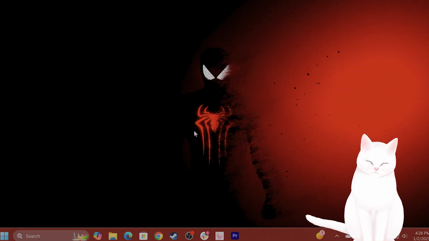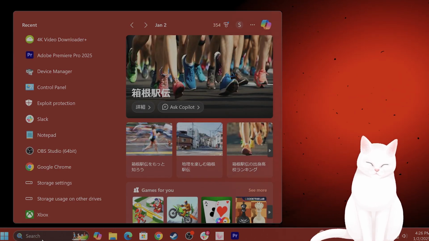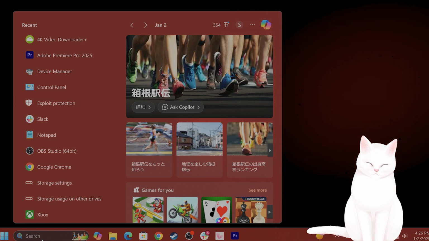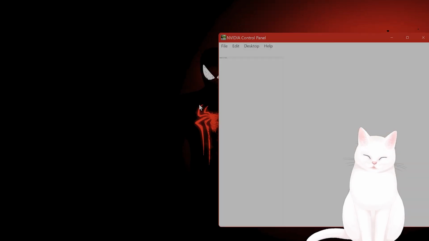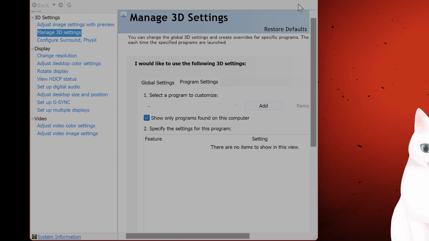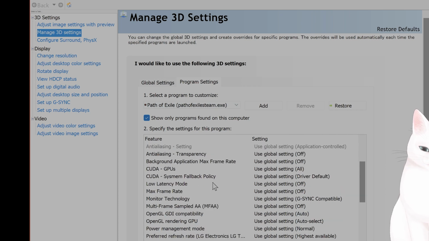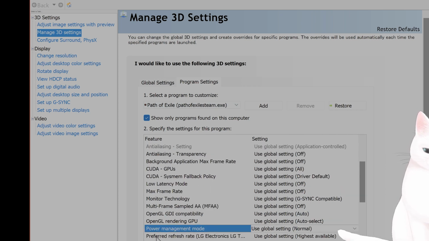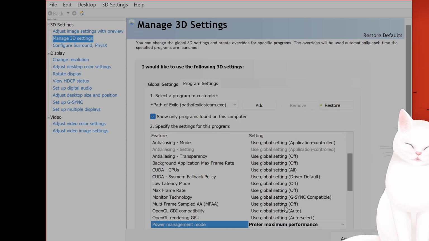Now, outside of Path of Exile 2, you want to update your drivers for your NVIDIA. You want to disable GeForce Experience Game Capture, and you want to go into Power Management Mode. So open the NVIDIA Control Panel. From here, you want to go into Manage 3D Settings. Go to Program Settings from here. So Manage 3D Settings, Program Settings. You want to add Path of Exile 2, so it's right here, and you want to change Power Management Mode to Prefer Maximum. So right here, Power Management Mode, and you want to click on Prefer Maximum, okay?